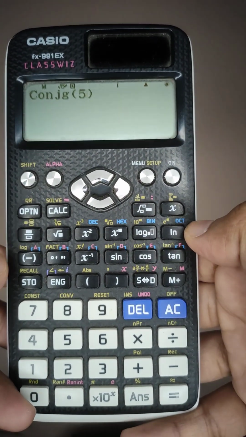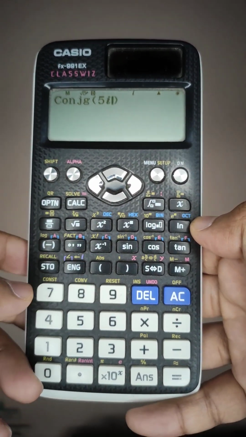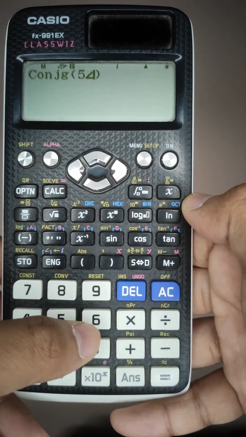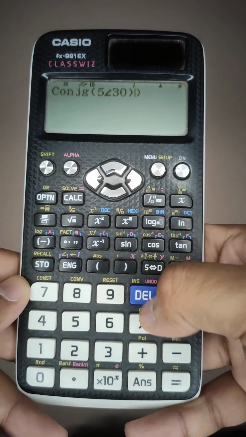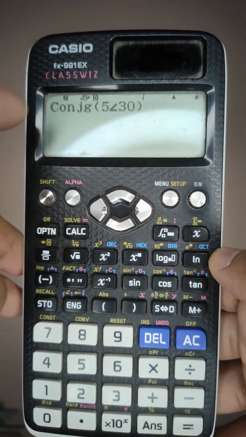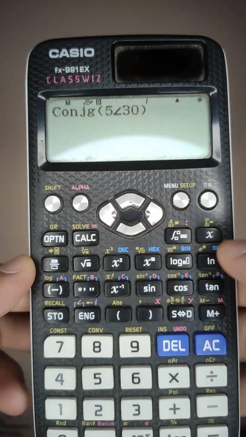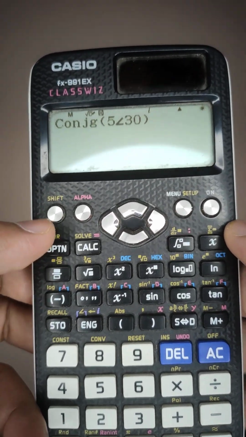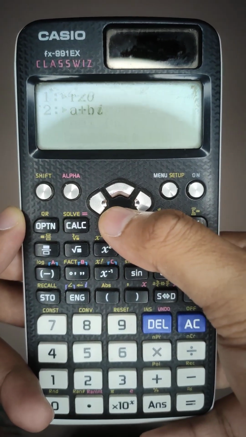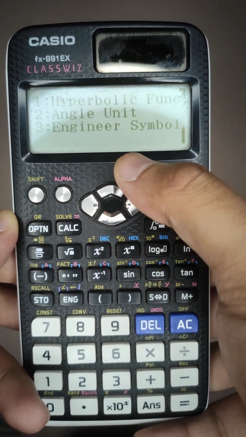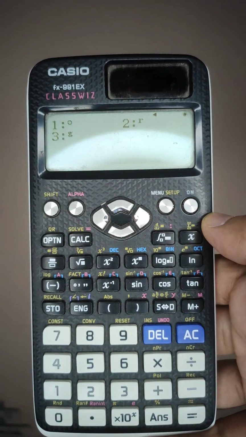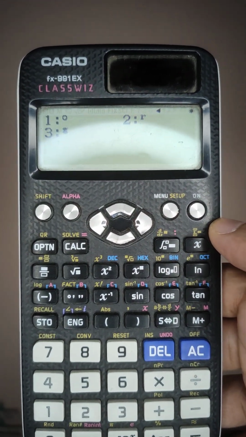Let's do it in the polar form. Let's assume the number is 5, say angle 30, and by the way the angle is in degrees. You can see the D here. If you want to change the angle unit, there is another process. We press OPTN and then go to the angle unit here. There you can press 2 and it will show all the different angle units you can select.